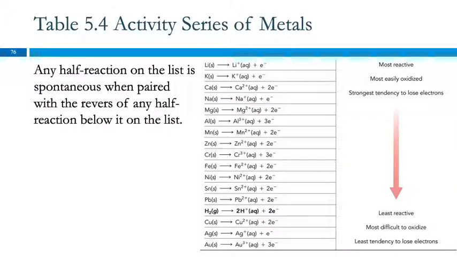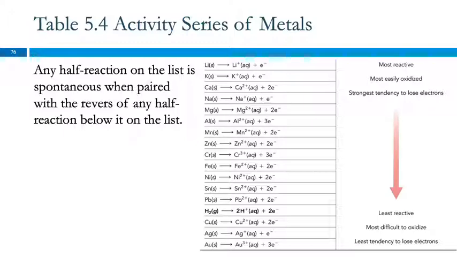Okay, so here's our activity series. The good news is you do not have to memorize this list. So up at the top is lithium, and lithium is the most likely to lose electrons, and down here in this list, gold is the least likely to lose electrons. So what we have here is a reaction showing a lithium atom losing one electron to form a lithium ion. It lost electrons. It went from a 0 to a +1 oxidation state. It's an oxidation reaction. But it cannot happen by itself, because if there's oxidation, there has to be a reduction.